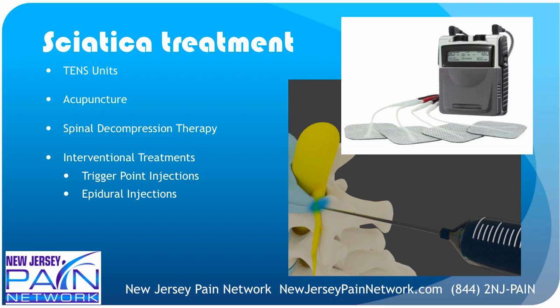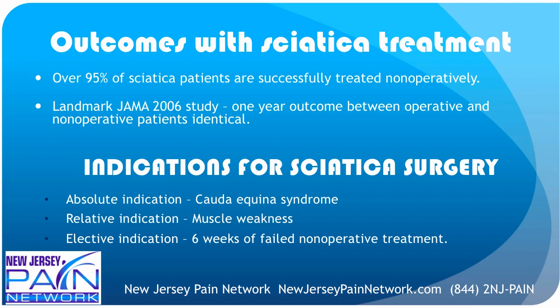Acupuncture, spinal decompression therapy, and then interventional treatments such as trigger point injections, and then epidural injections, which have been done for over 50 years, such as you see here. Here's a disc herniation pinching on a nerve root. This is an epidural, putting steroid right around the area that's being pinched, soothing that with anti-inflammatory cortisone steroid.